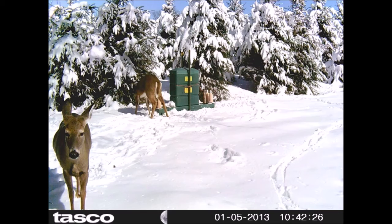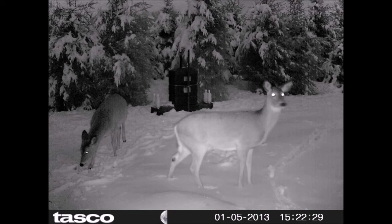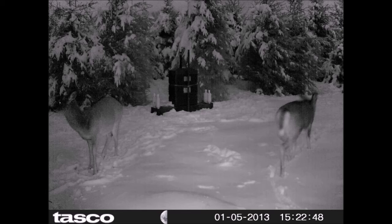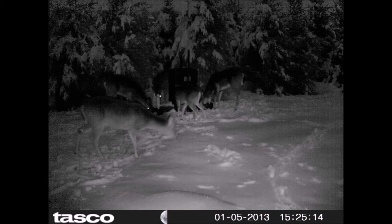We also have a hunter access program at Highland Hill Farm where you can come and hunt on some of our four different farms that we have in Bucks County. All we ask is that you call us in advance, you get a predetermined time when you're going to come out, and you bring us something that we can use on the farm. Usually we have you bring a bag of whole corn, or maybe a box of ammunition that we might need, or sometimes people bring us a bottle of wine, but we just make it a nominal thing so that you're providing us with something and we're providing you with something.